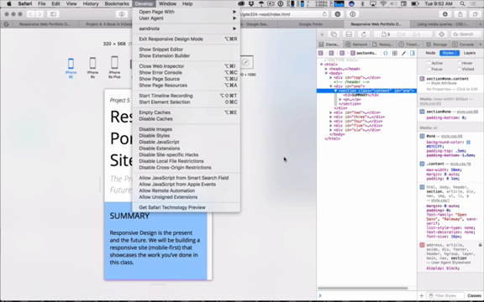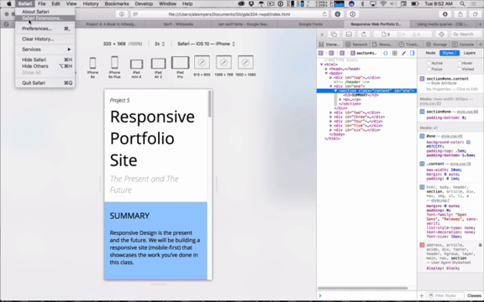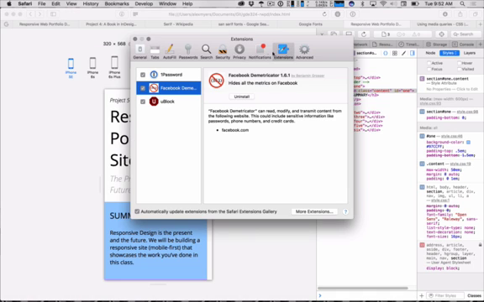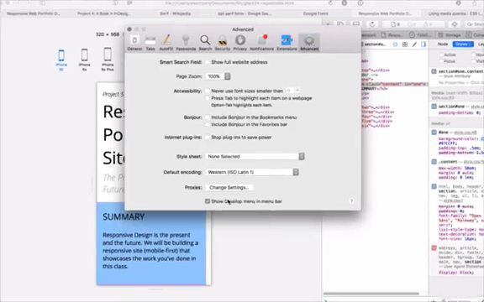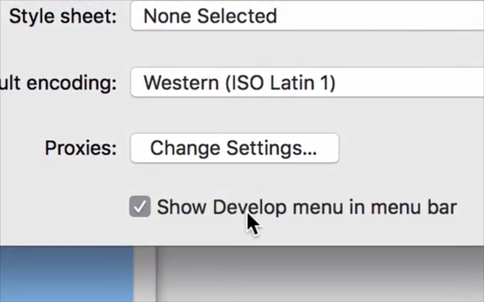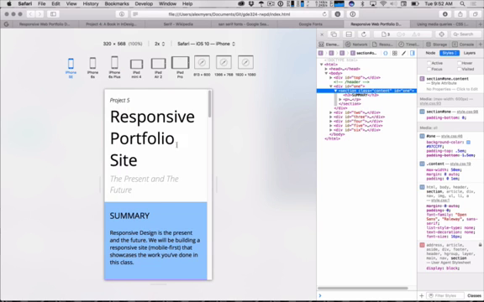How did you do a Develop tab? Ah, okay, yeah. If you don't see your Develop tab, then you need to come to Preferences. You need to go to Advanced, and then it's down here at the bottom. And that's how you would then get your inspector, too. If you're in Safari, yeah.